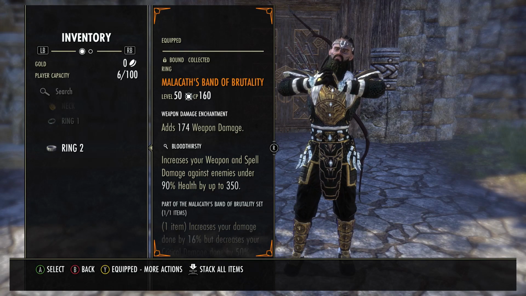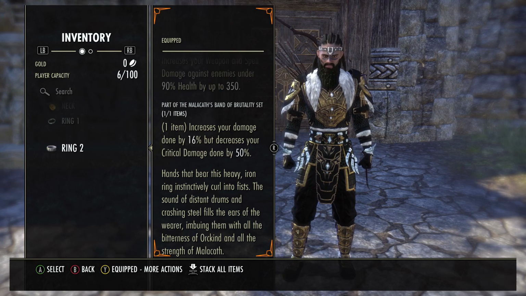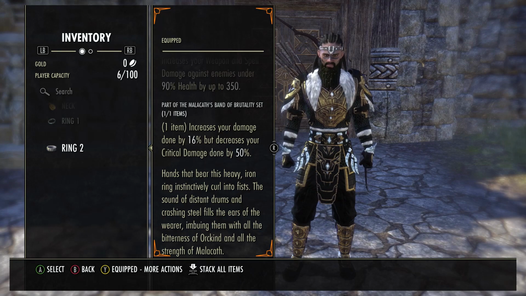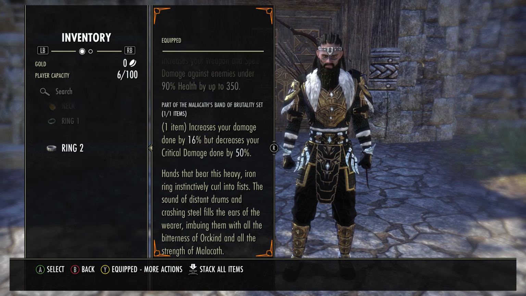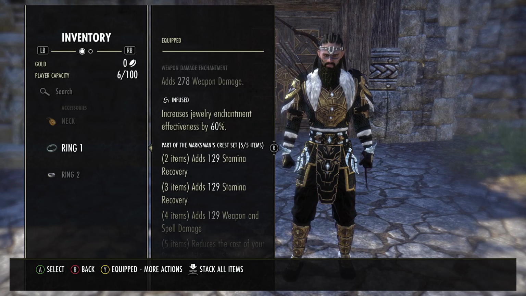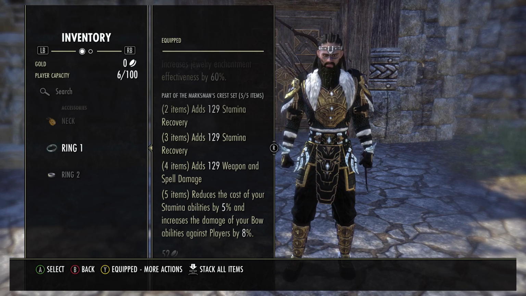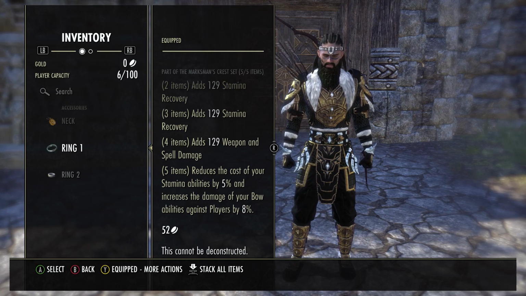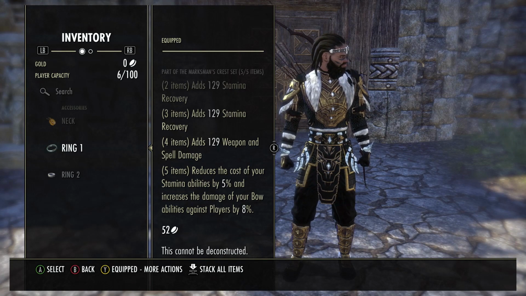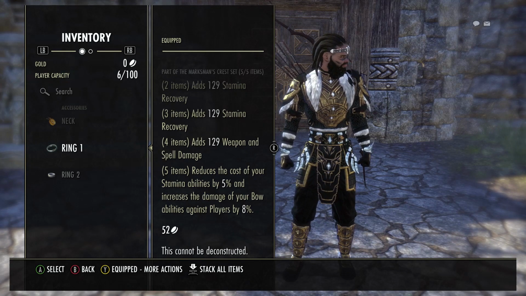As far as the sets, we're using Malacath's Band to bump our base damage by 16%. We're not worried about the critical damage because our crit is only at 16%. So our first set is Marksman. And as you can see, it's a line of stam recovery, another line of stam recovery, and another line of weapon damage. The 5-piece reduces the cost of your stamina abilities by 5% and increases the damage of your bow abilities against players by 8%.